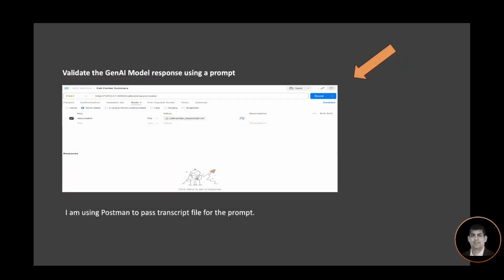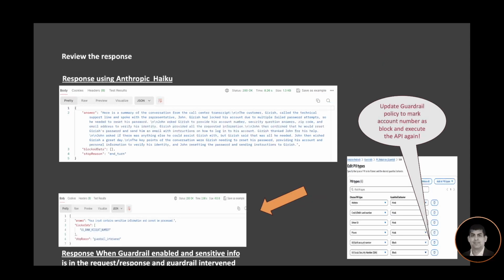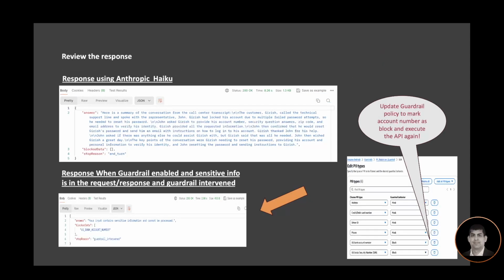I can also validate it through Postman. Once my API is all good, I can pass my endpoint here. I pass the transcript file, and then I should get a response back. So let's look at the example of the response that I'm getting back here. I have a response from Anthropic Haiku based on the transcript file, which was a conversation between the customer and the call center support staff.